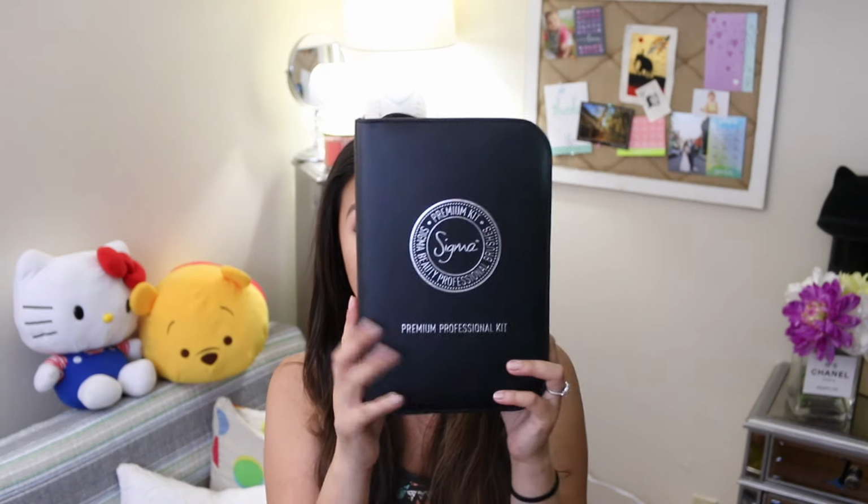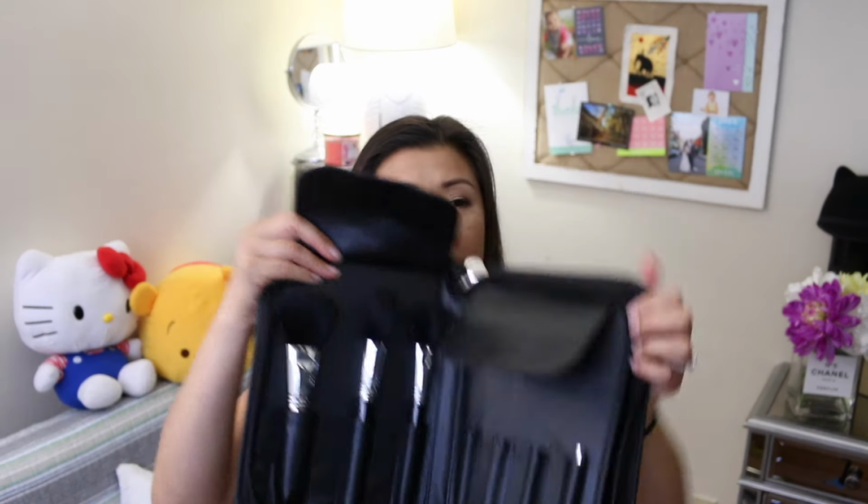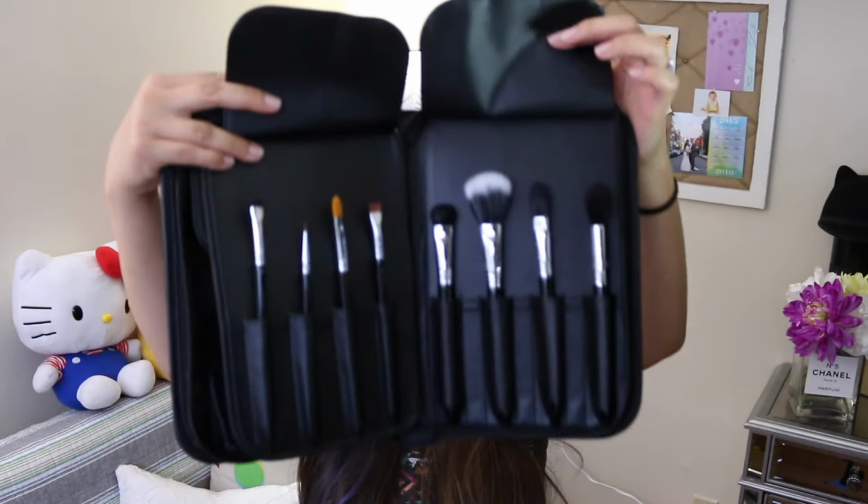So speaking of brushes, this has been sitting in my vanity behind here for almost, I want to say like 4 years or so. It's been a long time. I actually came across this when I was cleaning my stuff. I knew I had this, it's just somewhere in the house, but these are the Sigma collection brushes. And this one here is the Premium Professional Kit, so it does come with a lot of face brushes. You got some eyeshadow brushes. These are all clean. I cleansed them all and I packed them away. I just haven't had a chance to really get to using them.